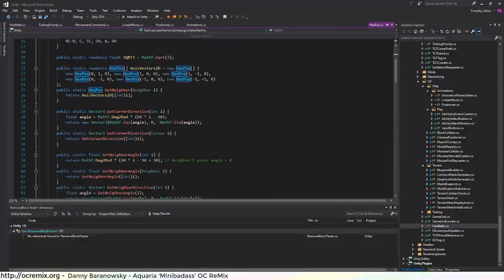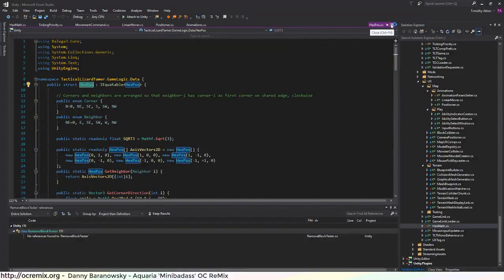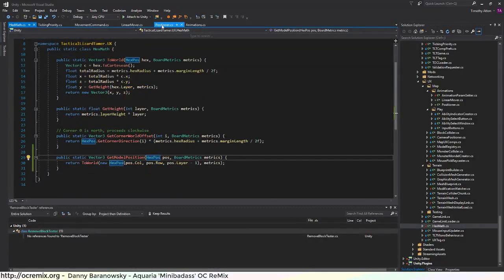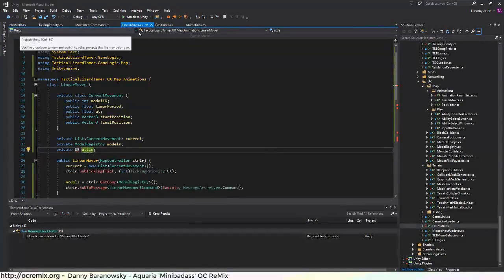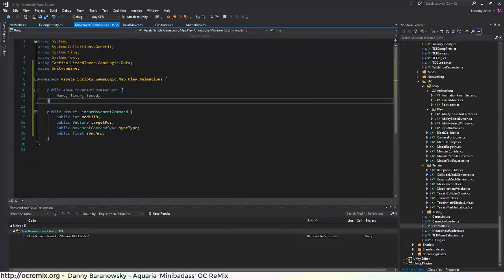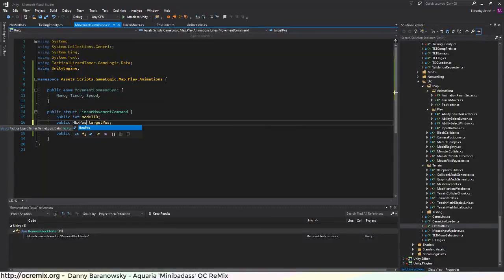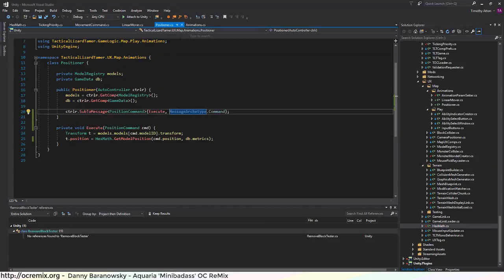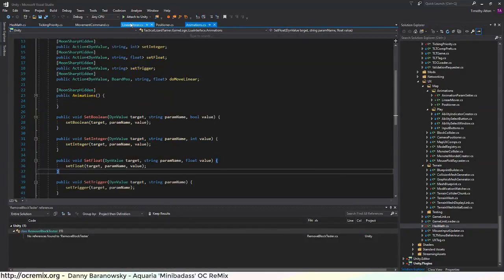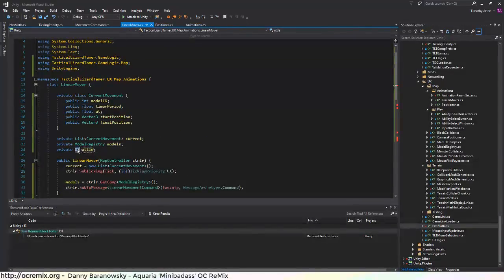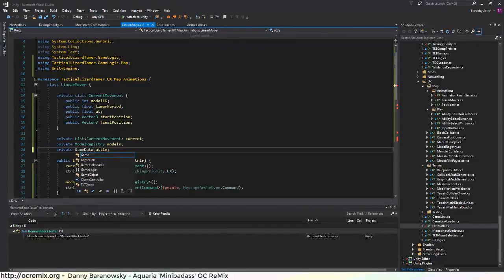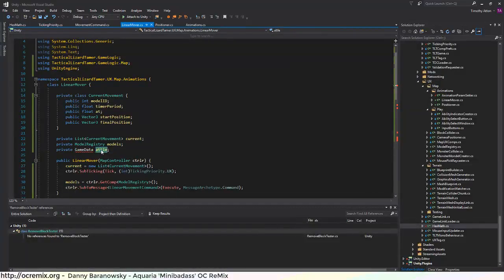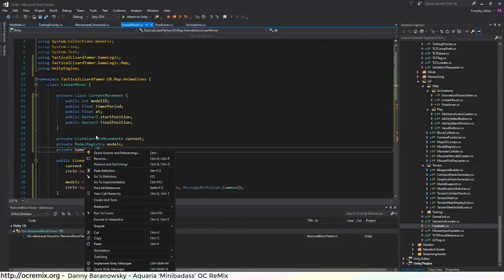I don't know. I think I'm trying to think too far ahead. Yeah, so if I ever have to do that, then I don't know. We could have a vector 3 offset or something, but I don't even know when that would happen. Definitely not during the actual game. It would just be like a cutscene or something. Okay, so yeah, database.